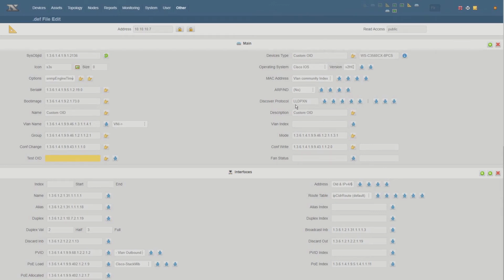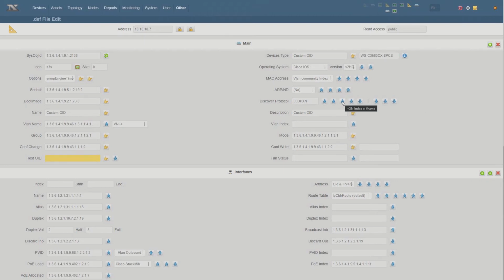So as we've seen before, LDP XN, and it will jump. When you click on this walk, it will change the field accordingly. But remember, we did have CDP as well. So that's the third non-standard button over here. There is more. There is Foundry Discovery Protocol, which obviously is supported by Foundry devices, but Foundry itself doesn't exist anymore. So whatever the current owner of Foundry is, if you still have those devices. There is also a method to use Ubiquiti neighboring protocols for wireless links.